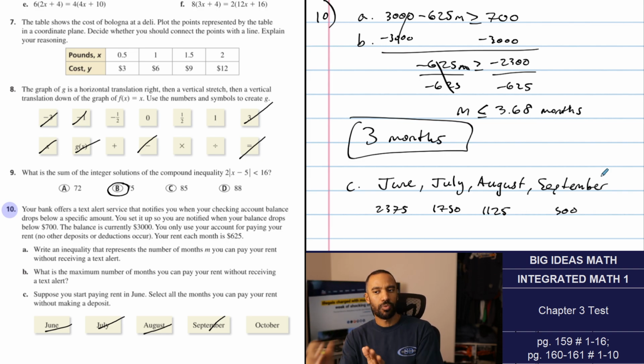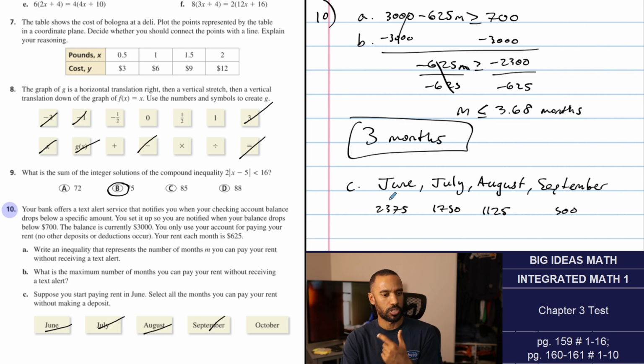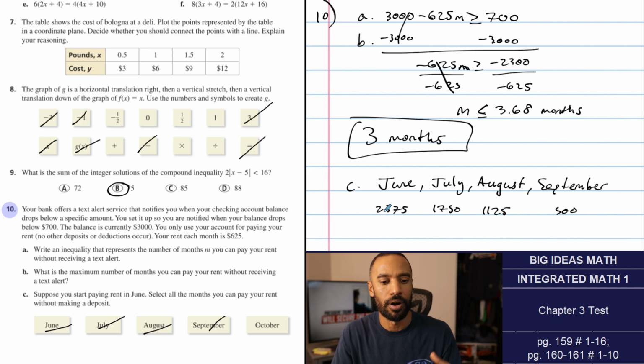Okay. Now, it's still 3 months because of how we solved that, but that goes in the way of June being the first month with deduction. Oh, because that's us paying rent, right? This isn't just deduction from the bank account. This is us paying rent for the month. Totally making sense. We start paying rent in June. Okay. So, yeah, that's it. Up to September. All good to go.